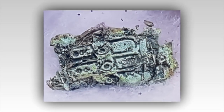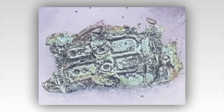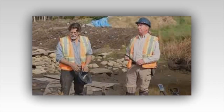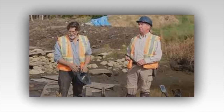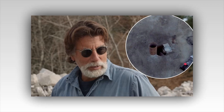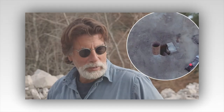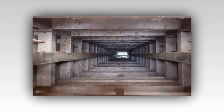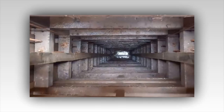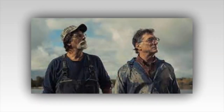With renewed vigor, the team works to expose more of the structure. As they do, they uncover more artifacts, ancient tools, scraps of parchment, and tantalizingly, what appears to be a chest. The chest is carefully lifted from its resting place, and the team gathers around as it is opened. Inside, they find coins, jewelry, and other treasures, but more importantly, they find clues, documents that might reveal the true story of Oak Island and its enigmatic creators. The excitement is electric. The team feels they are closer than ever to unraveling the island's mysteries.